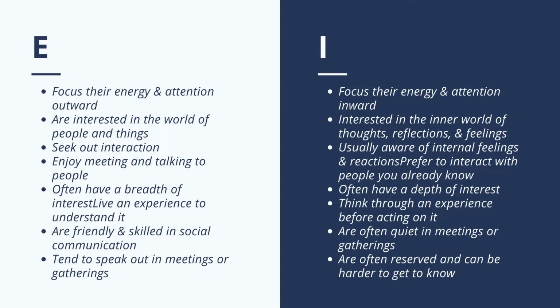On your results, you'll be able to see a percentage of how much or how clear this shows. If it's a very small bar, that means you could really be an E or an I, and you've got qualities from both. If it has a really strong bar to the right or to the left, that means your preference is very strong for introversion or extroversion. So I'll give you a minute to read through all of these and write down the bullet points you connect with the absolute most.